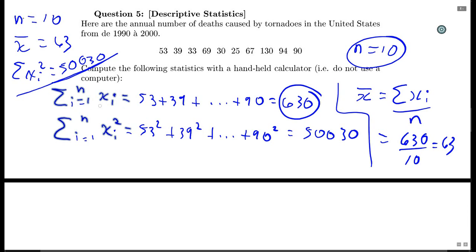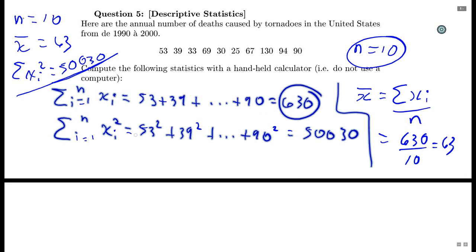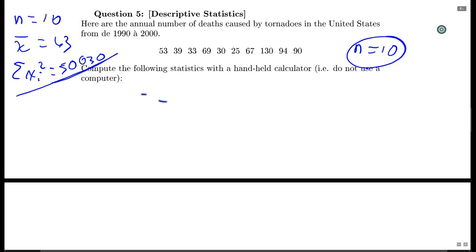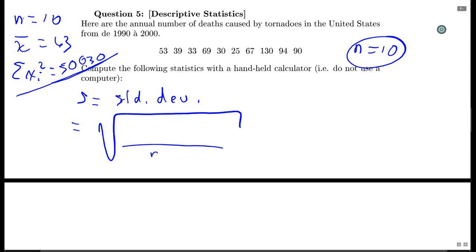Alright, so now our next step is to compute the sample standard deviation. So I'll start actually by using a computational formula, which is a shortcut formula if you want, in some sense, which will allow us to compute the standard deviation in some efficient way by using a handheld calculator. Okay, and so here what I'll do is I'll denote it S. This is our standard deviation, and this will be computed in the following way. And so it's a square root, and then denominator inside of the square root we have n minus 1, and then in the numerator we have the sum of these squares minus, we're going to take away a square. So it's the square of what? It's the square of the total, and this square will have been divided by the number of observations that we have.